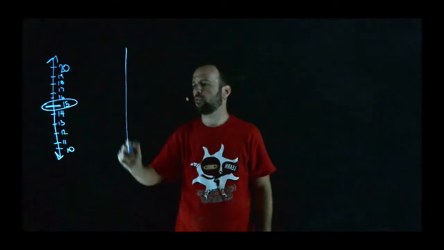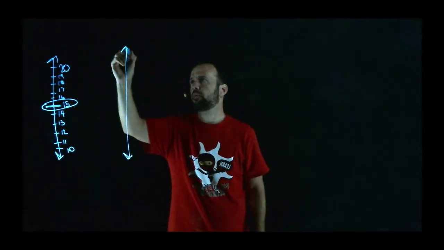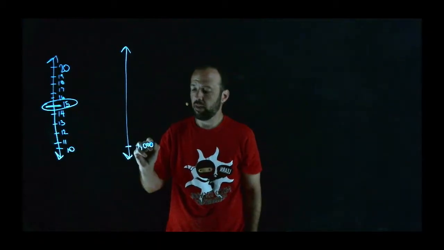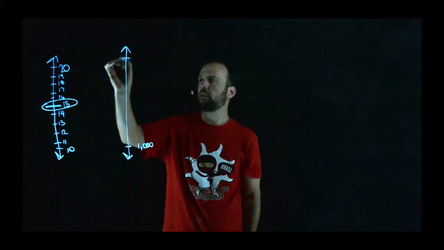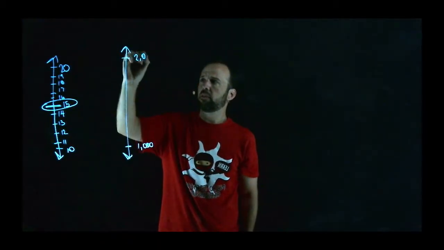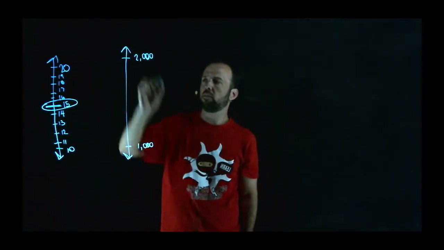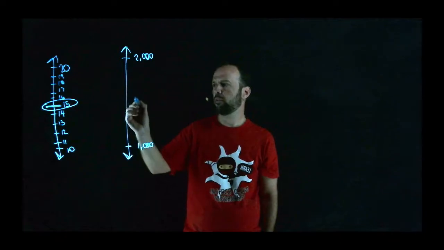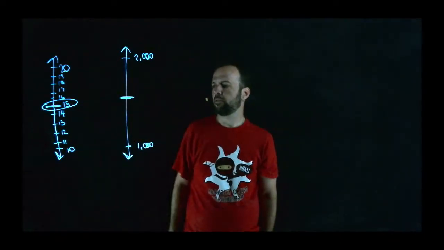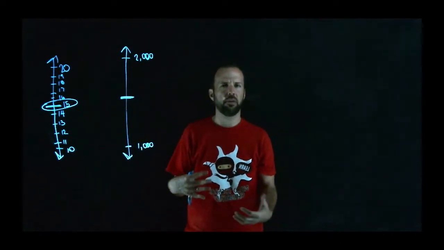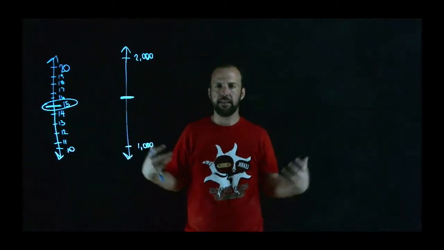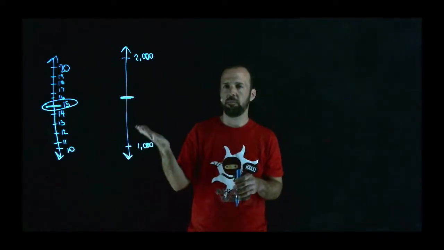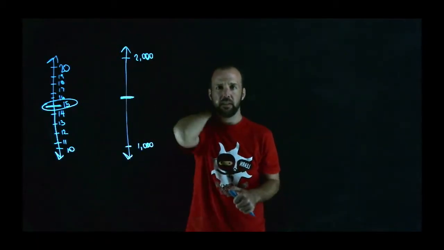Let's get you guys to try one. And draw another vertical number line here. This time, I'm going to put 1,000 at the bottom and 2,000 at the top. Make you guys think a little bit here. Okay, so where's that halfway point going to fall? Where's our middle going to be? Take a second, think about that. Talk about it with your learning guide, with your stuffed animal, with your cat, whatever you need to. Think about how we could determine where that midway point, that halfway point, is going to be.